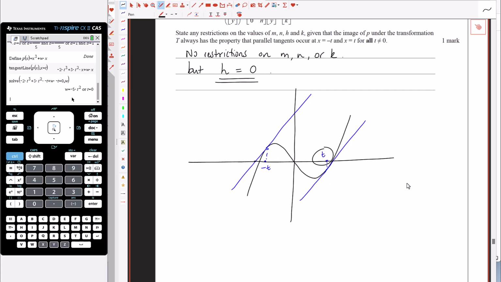Okay, that was a long one. Apologies for that. I've recorded it over several different sessions as well, so I've lost sense of how long it's taken. But that is the solutions to the 2020 Exam 2, remembering that this was a modified study design with less probability. I also think that meant that there were some fairly last-minute changes to the exam to adjust for those study design adjustments. Now, they're not last minute, they're not in the days before, but it's a shorter timeline for setting an exam than what usually occurs. And so I think there were some issues in the probability question that I didn't love. But otherwise, a reasonably fair paper.